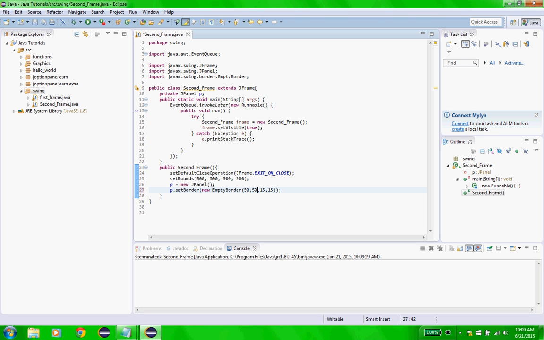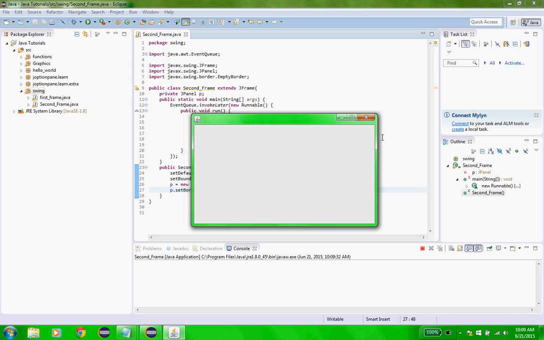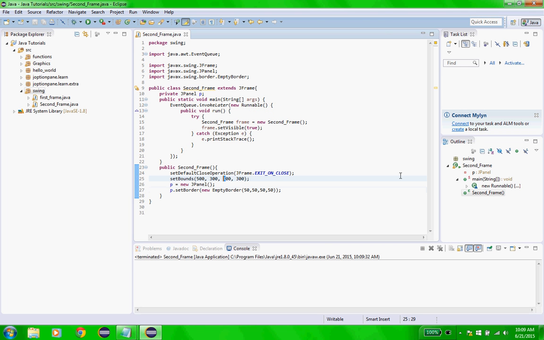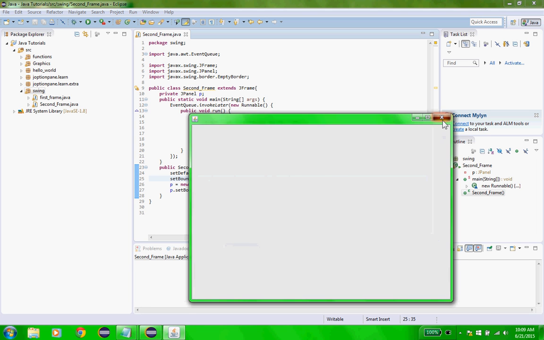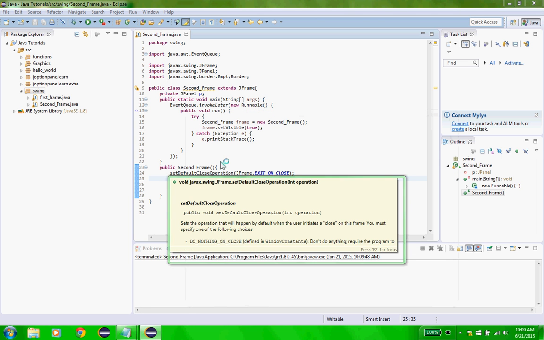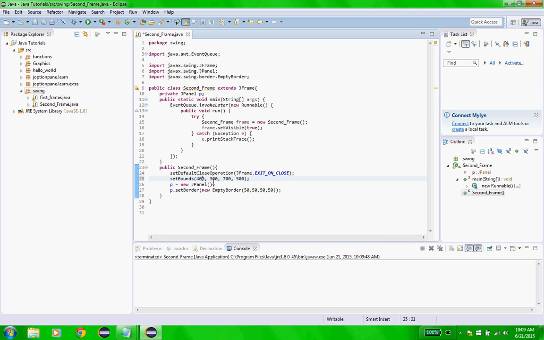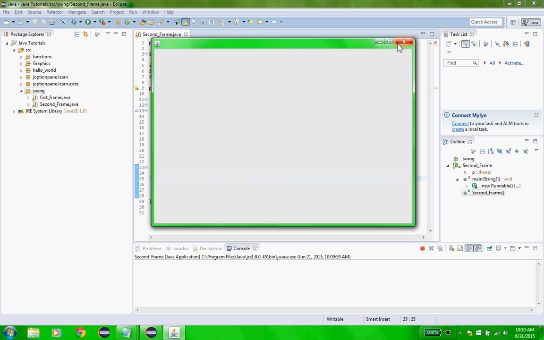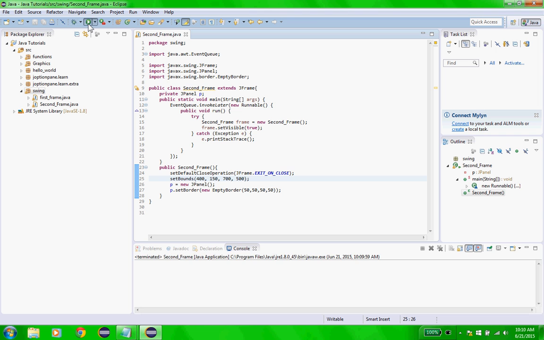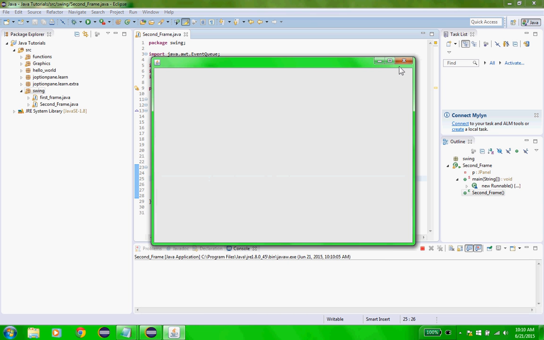50, 50, 50. This is probably a bad idea, but I think this thing's your border, but I'm not 100% sure, so yeah. I'm just going to set 700, 500, and make it a bit bigger. Change that, just so it's again centered. Almost. Don't worry, I will get this eventually. That's fine. That's good enough.